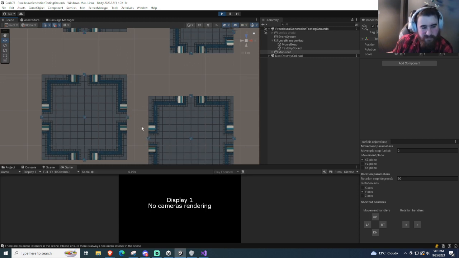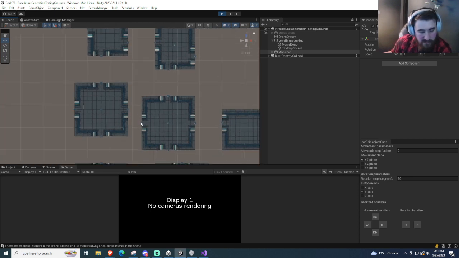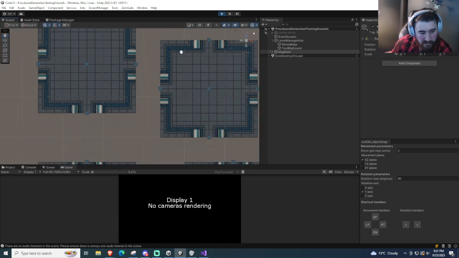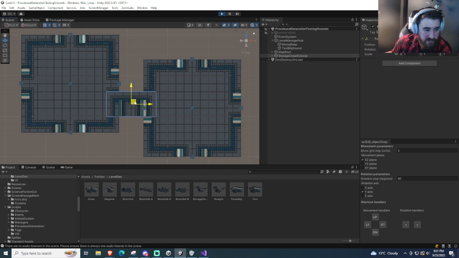Yeah, I think that's impossible. Link. I don't even think... Can I put a...? I have been able to put a storage closet in here. No, yeah, so that would have been no good because this storage closet would have overlapped that one. Damn.